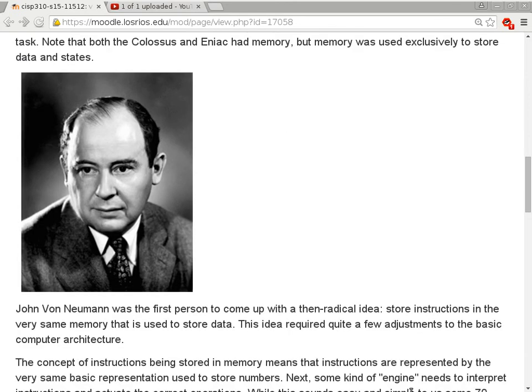And for those of you who are curious and have the time, you might want to look up his Wikipedia page, because this is only one of the many contributions that this guy has made in his relatively short life. He died in his 50s, I think? Yeah. And he is called a genius of geniuses.